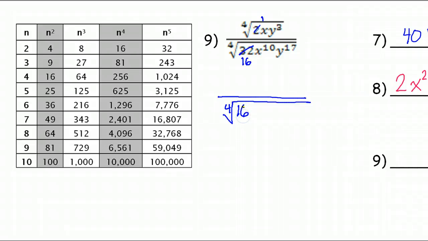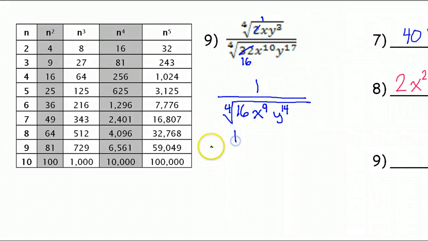Now how about the x's? This x is going to cancel out one of these x's, and that's going to leave me with x to the 9th power instead of 10. These 3 y's are going to cancel out 3 of these y's, and that's going to leave y to the 14th power. Alright, now everything up here is canceling out, so I'm just going to put a 1 up here to hold that place. So this is what I have so far.